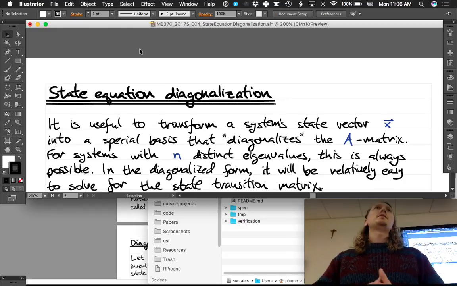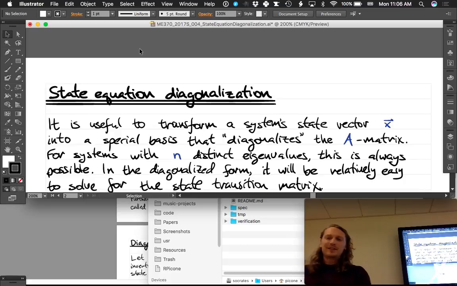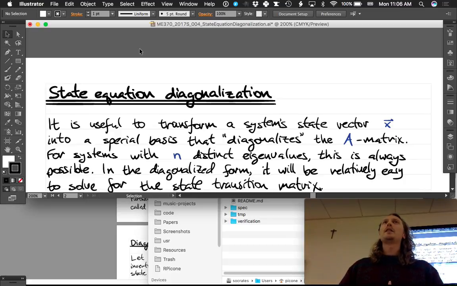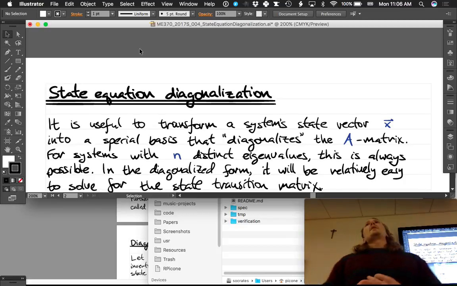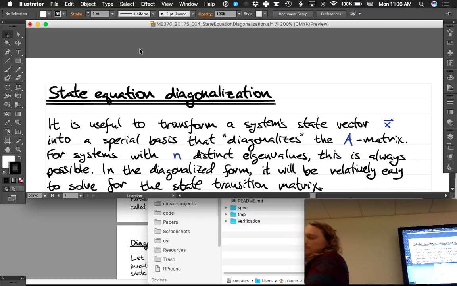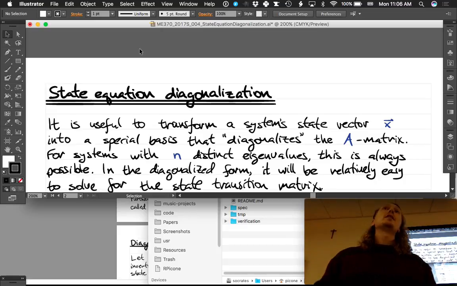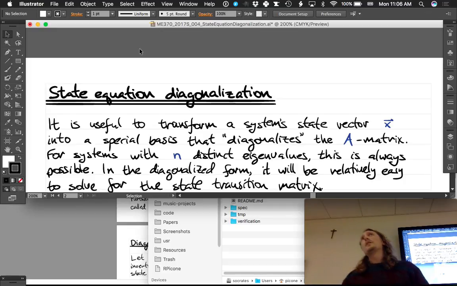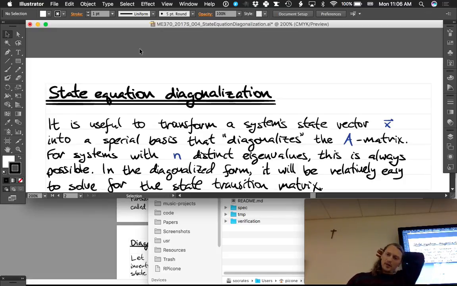Homework due Wednesday, quiz Wednesday, don't forget. You guys know the drill. So we're going to move on and we're going to learn how to use those eigenvectors and eigenvalues today. This week we're going to be all about applying that to state equation diagonalization, finding the state transition matrix, solving problems. The first homework's pretty easy. The second homework is also in chapter 10. It'll be a little bit tougher. So we'll just get going.